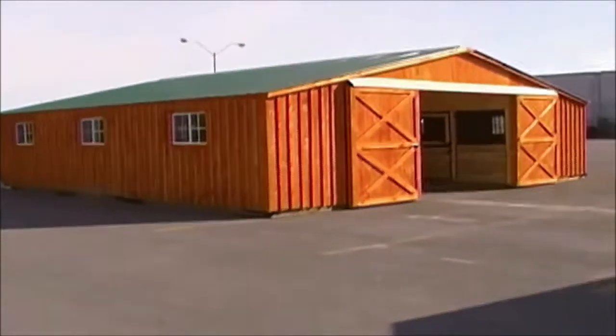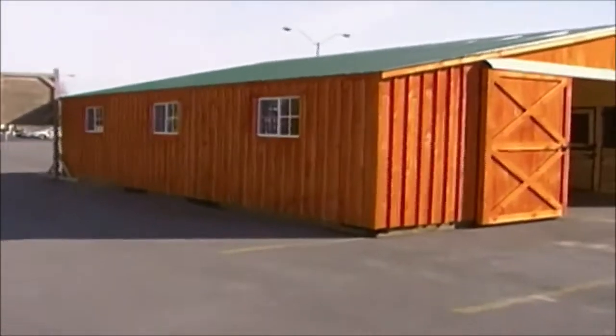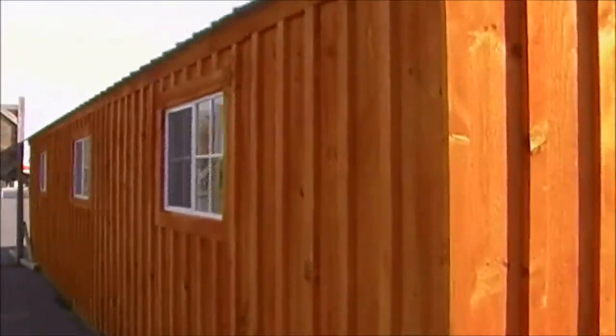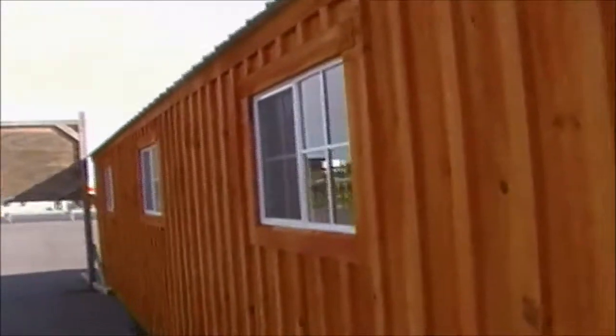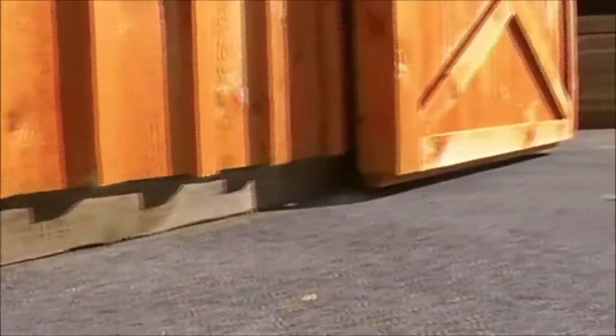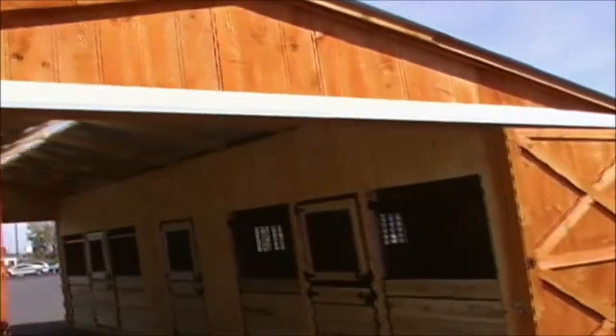Let's take a peek inside and see what this guy is all about. The first thing you notice is that nice stain that Joe puts on there. This looks like it might be his medium, maybe his chestnut stain — the chestnut is usually a little bit darker. We'll start with the foundation right here with the nice metal tow hooks and those big six by six beams that run the length, with the exception of the middle of the horse barn. One of the big benefits is these huge wide open doors that you can get.